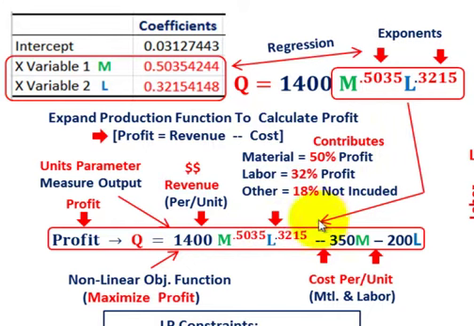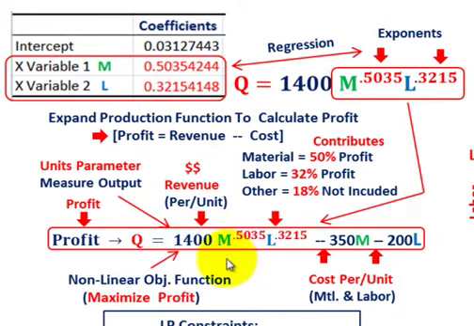Right off our regression. And then you're going to subtract on a per unit basis the cost of material and labor. For the product here, that one product, it has a material unit cost of $350, so times whatever material quantity we use here, and then you subtract that, and then you subtract out the labor, which has a cost per unit of $200 times whatever quantity of labor we used. We subtract that from our revenue.